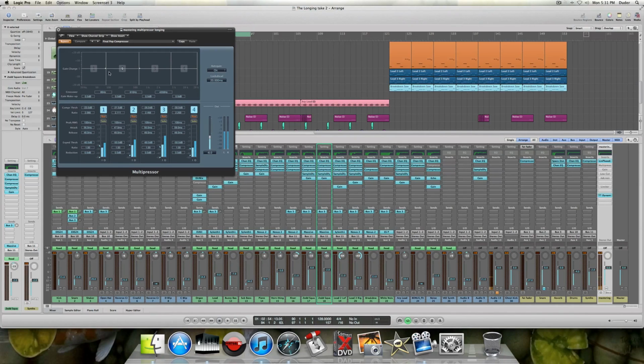I've got 4 bands. You can set up 2 bands. You can set up 3 bands. 3 bands is probably fine. I have this set up for 4 bands. This is the Take 2 version for this tutorial, but all your ratios should be the same. All your attack and release should be the same. So let's change these. I'm just going to leave those, whatever. It's not a huge difference.